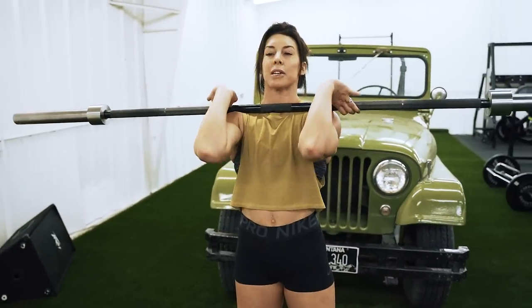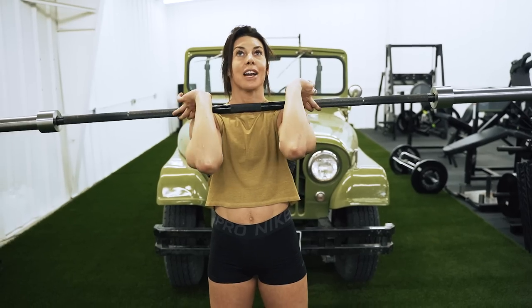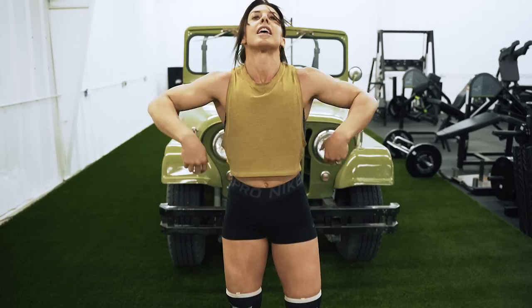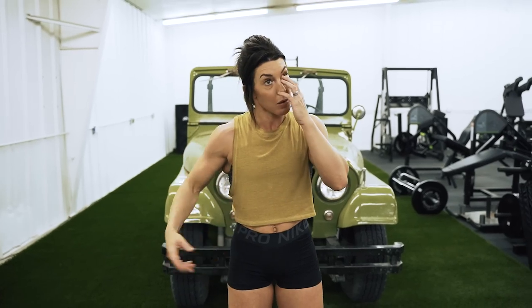But these are gonna be a little bit lighter. And then right on your front delts. If you can, your elbows, I don't have the most mobility. That's why I switch. But your elbows wanna be up as high as possible. And then you won't have to worry about, oh, I feel like I'm falling down. So that's why we're gonna start light. And then we'll move up from there.